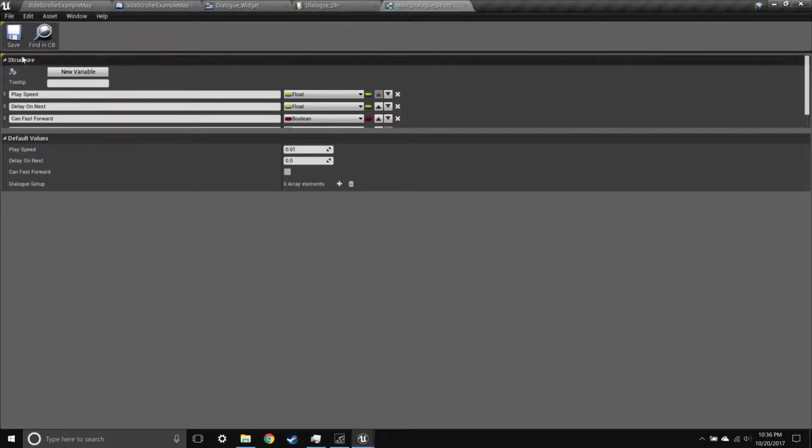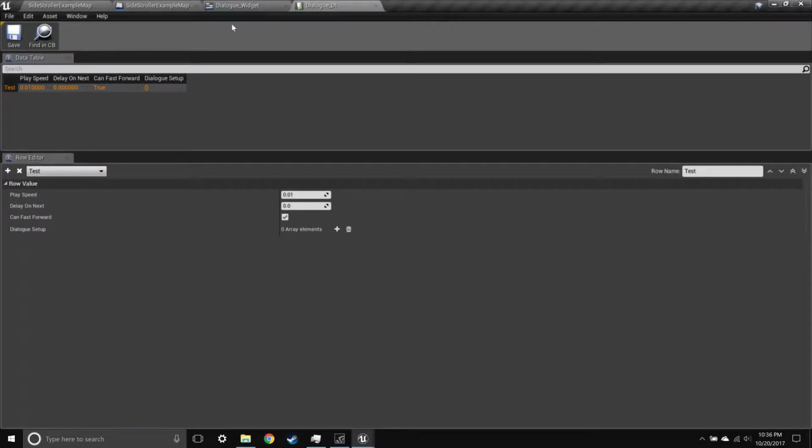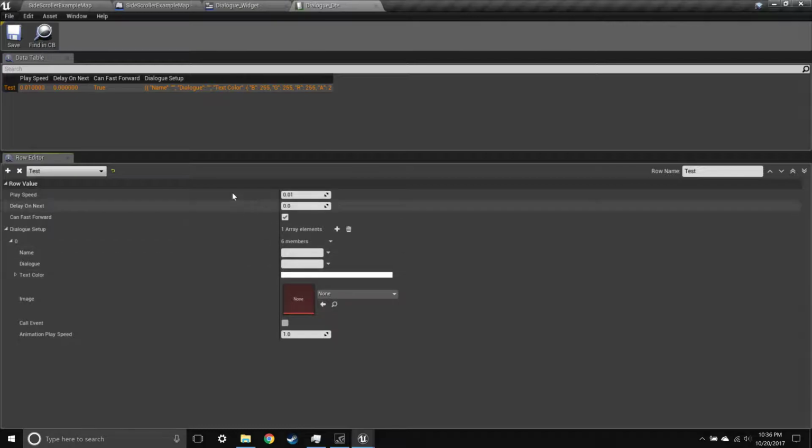Actually, really quickly, can fast forward. We should default that to true, just that way we don't forget and accidentally soft lock the game. So I believe that is everything.